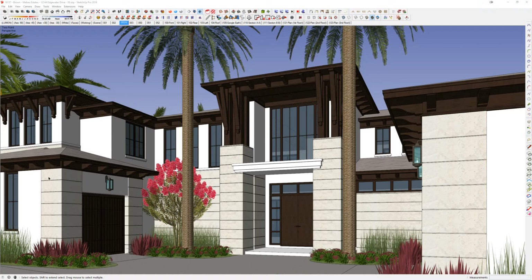Like I'm going to want to be able to select all of this stonework in one fell swoop, all the wood or all the vegetation or whatever it is. I'm going to want to be able to select things very easily. And there's a couple tricks we can do here in SketchUp that's going to allow us to create our selection sets within Photoshop very easy. And so we're going to go through several of them.